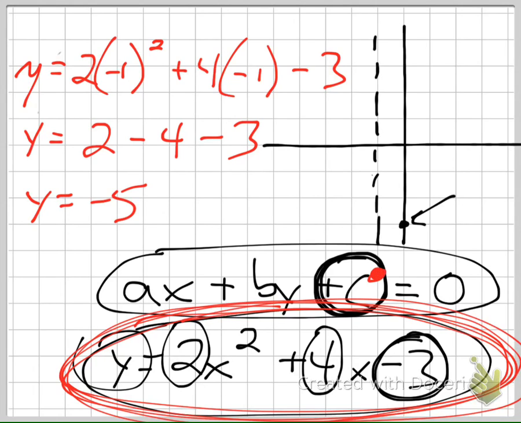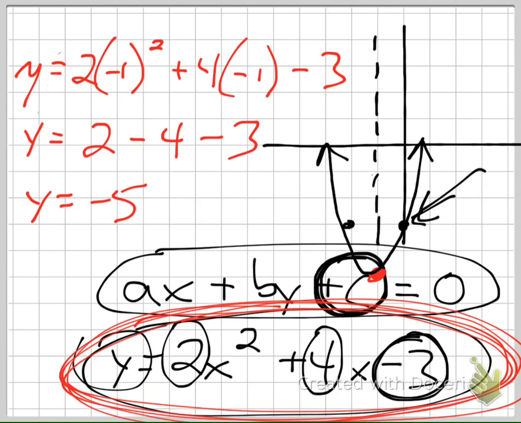What does that tell us again? That's telling us the vertex. So if we know this point here, and we know where it crosses the y, we can now do our parabola. We know the bottom. We know at least one place where it crosses the y. We know its reflection. We can draw our parabola.